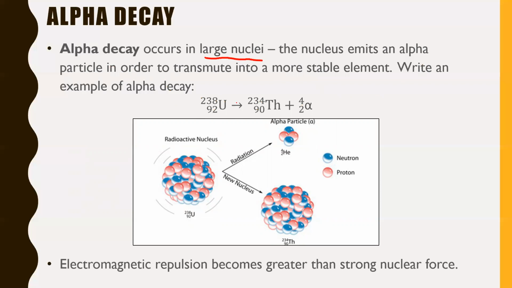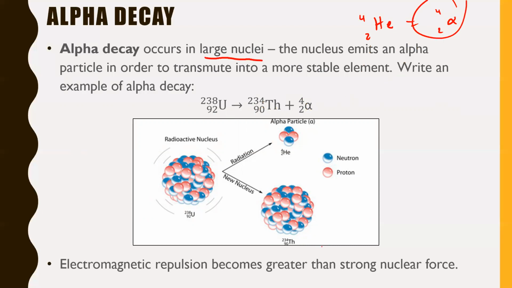A very classic example of alpha decay is the radioactive decay of uranium. So uranium-238 is going to decay into thorium, which has 90 protons. You'd have to look at a periodic table to see that, but the next thing down with 2 fewer protons is thorium. And of course, then it releases an alpha particle. So alpha is the symbol with 4 and 2. Yes, theoretically, you could say it was helium-4, but nobody writes it like that. Yes, this is an alpha particle, but people just write that as 4, 2. It's the same thing, but please just use this one instead.